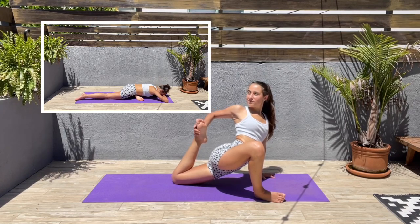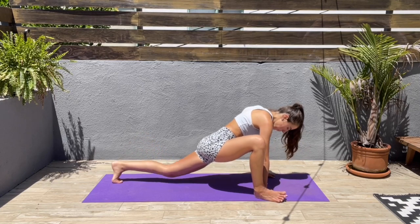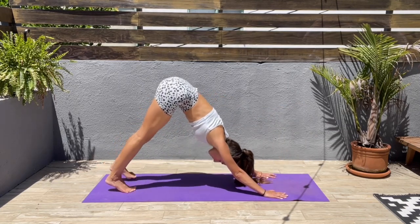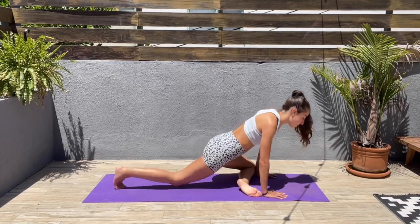Next, we'll be coming to a down dog and immediately we'll go to a pigeon pose on the other side. Release the foot and let's come to a down dog. Then lift the left leg up and bring the left knee towards the left wrist and let's come to a pigeon pose.